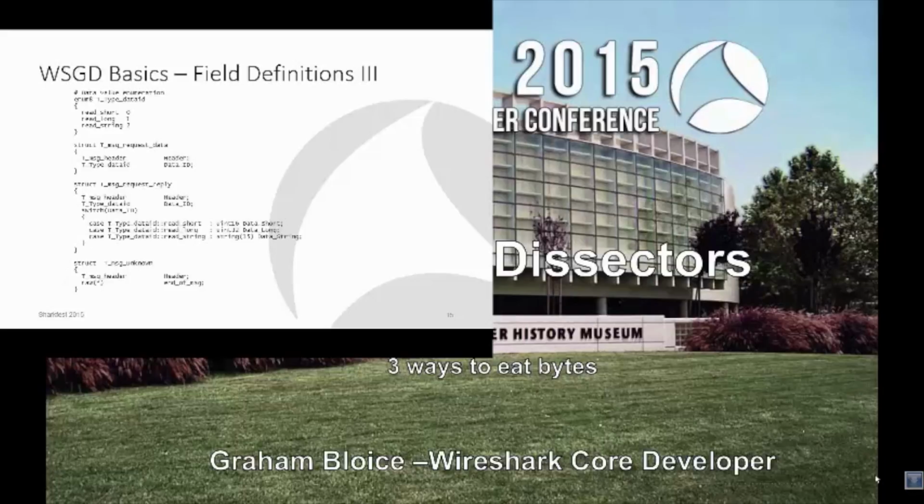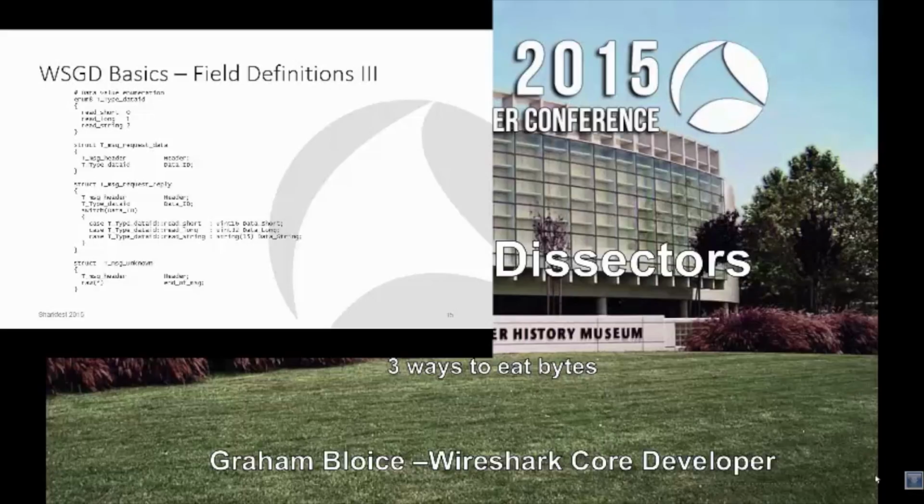And then the third lot of field definitions are actually looking at the data in the request data and request reply messages. We have another enumeration because within the request message you have to say what type of data you want to read, the short, the long, or the string, and again they have function code values. And then we have a request data message, which again has a header, same header we've been using all along, and it has the data ID field, one of those values up above.